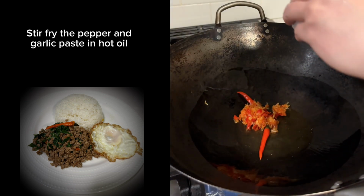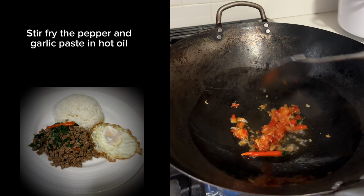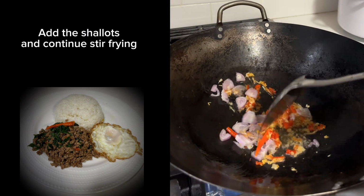Stir-fry the pepper and garlic paste in hot oil. Keep stir-frying until you smell the pepper's aroma. Add the shallots and continue stir-frying.